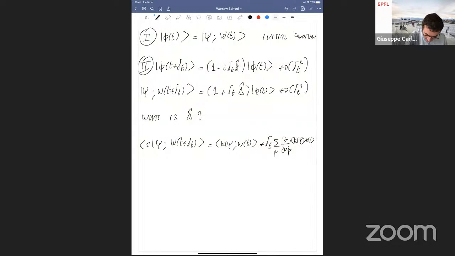Okay, sorry, now I don't have enough space, so let me move this down here. This is one of the cool things you're going to do on a blackboard. And then you have delta t times w dot. So you have the time derivative, if you want, on my variational parameters. So this is essentially the main idea, okay?